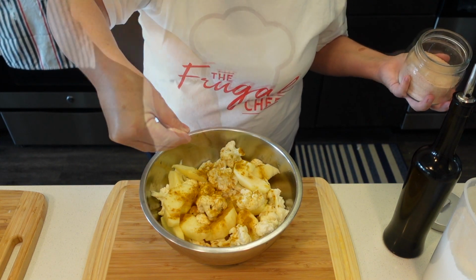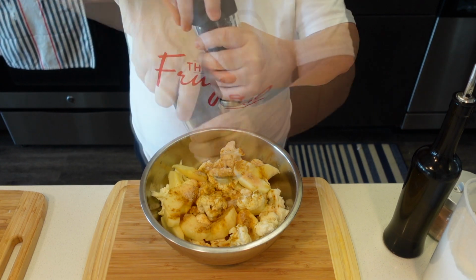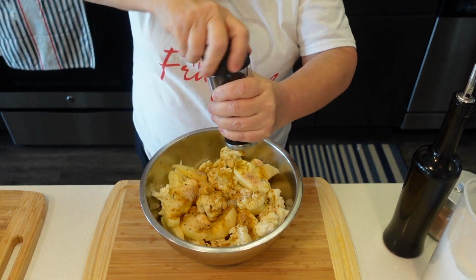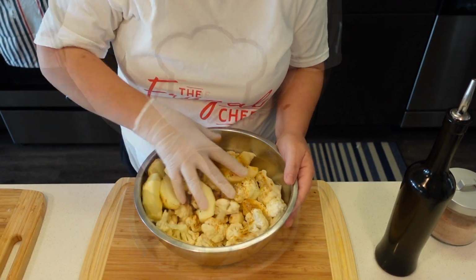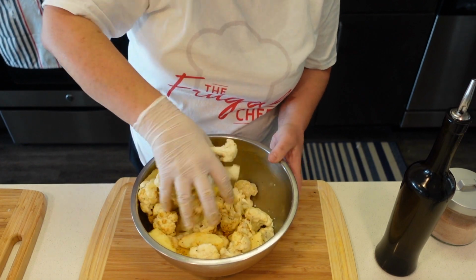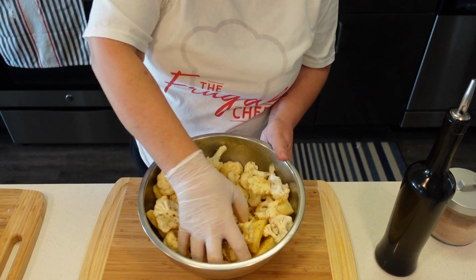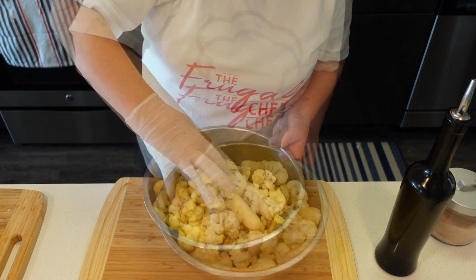And salt. And pepper. Now I'm just going to mix this until everything is coated. Doesn't really matter if everything doesn't get coated really well, because we're going to make a soup out of this, so all those flavors will remain there.